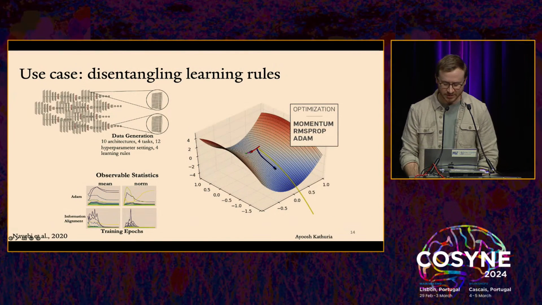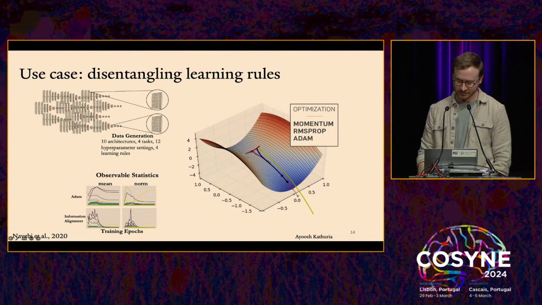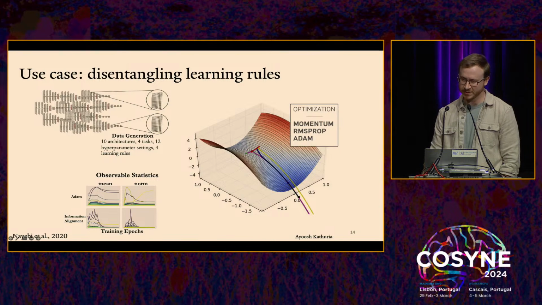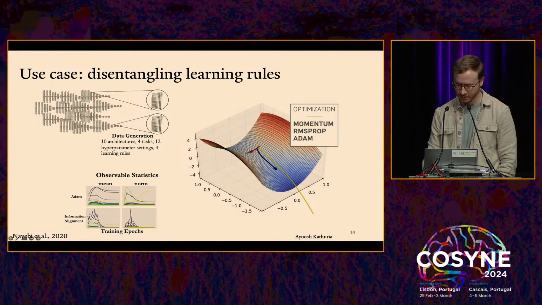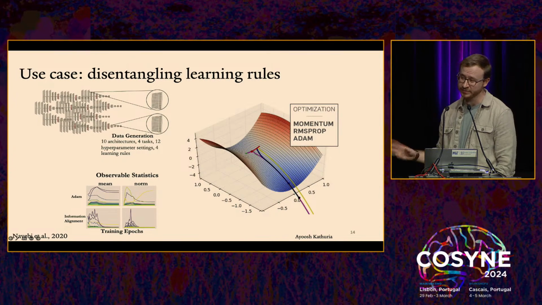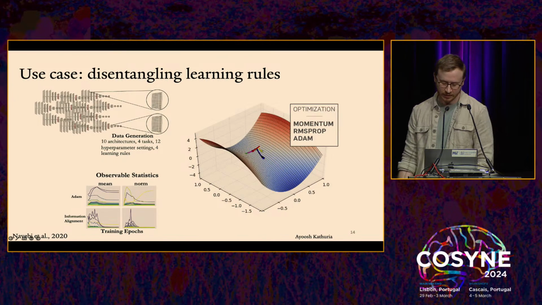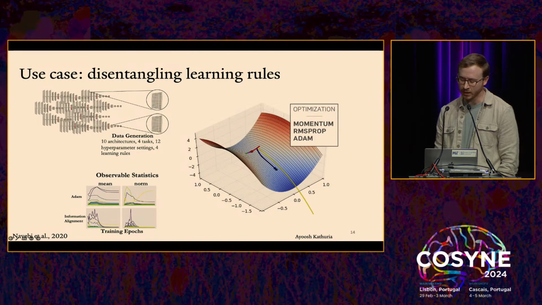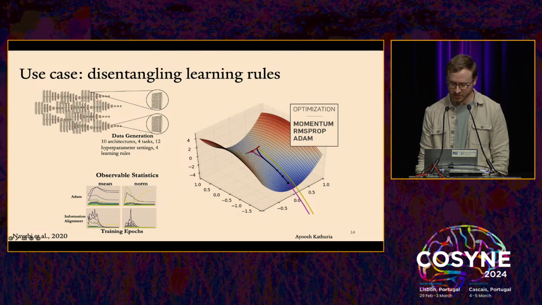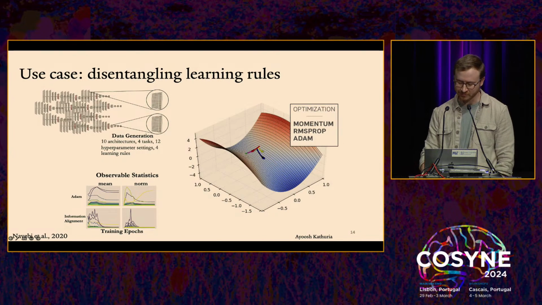Lastly, we wanted to demonstrate a unique use case for DSA. In artificial neural networks, learning rules instantiate dynamical systems over the network's weight and activity spaces. We tested whether DSA could discriminate between learning rules based on data sampled from these systems across training. To do so, we borrowed a data set from Aran Nayebi's 2020 paper, in which he trained a variety of large-scale CNNs on different tasks with 4 different learning rules.